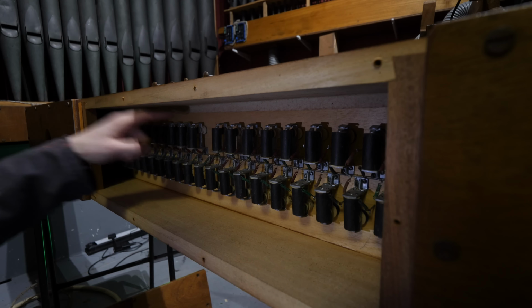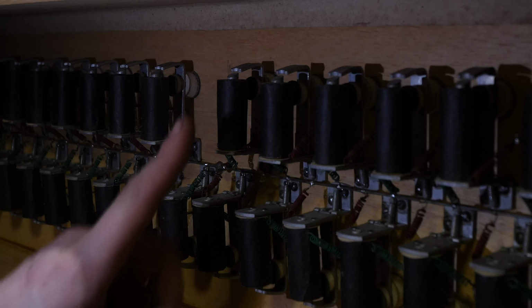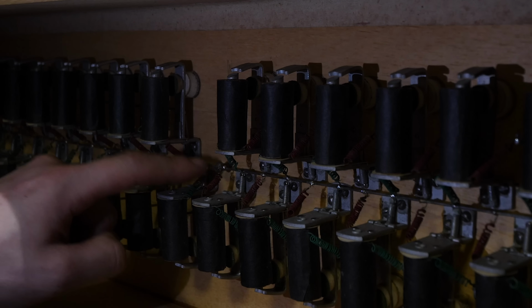Much like the principal pipes, this is solenoid driven, so hopefully they all work. If you look, every single one of them has a wire that's connected to this middle bar. This is the positive voltage.